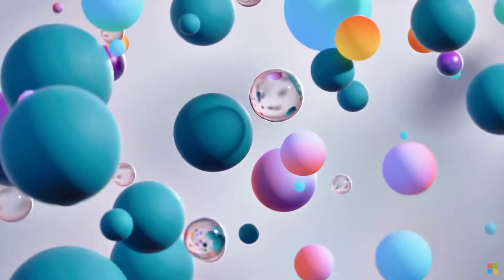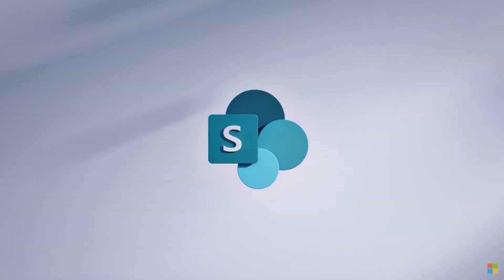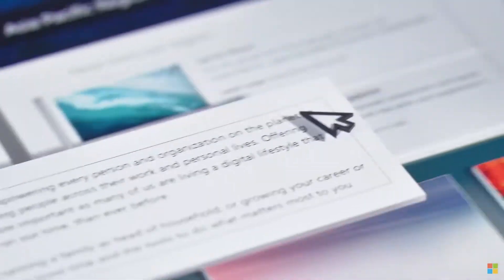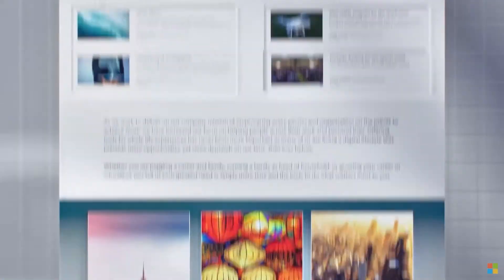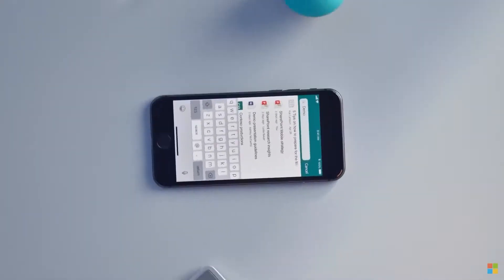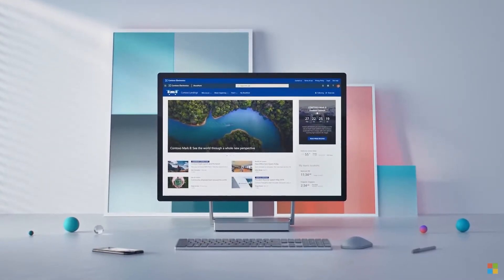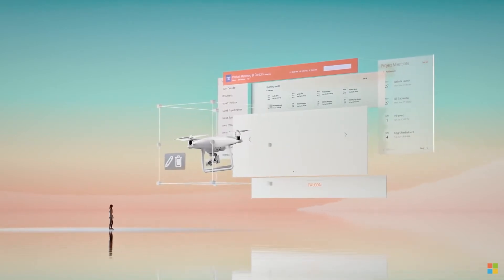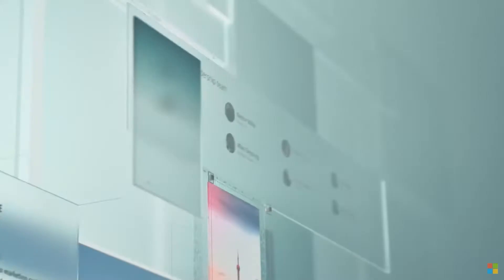Microsoft SharePoint is a collaboration tool for businesses that need multiple individuals and teams to work on Microsoft Office files, other documents, and products at the same time. Over the last few years, Microsoft released updates to their Microsoft 365 product, previously known as Office 365, that have absorbed SharePoint into the Microsoft 365 cloud computing platform. Therefore, there is no standalone SharePoint app available for download, but there is a SharePoint online login. For the purposes of this comparison, we'll talk specifically about SharePoint as an on-premises solution, also known as SharePoint Server.